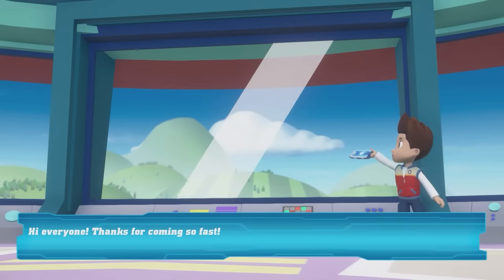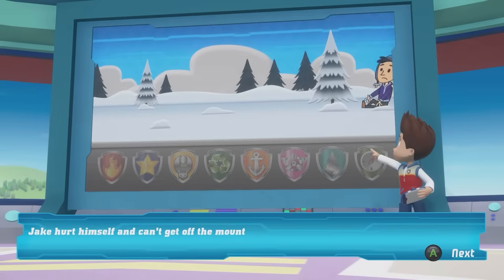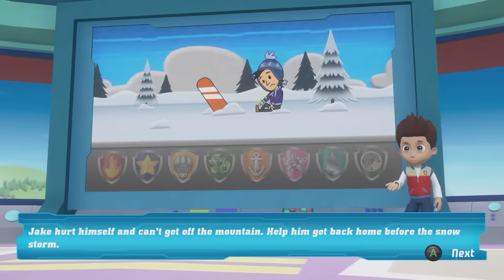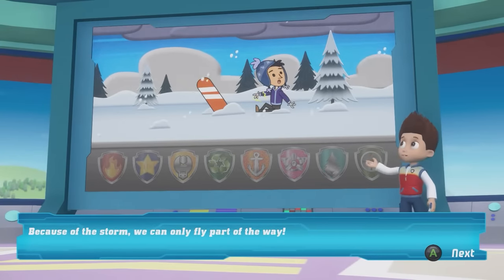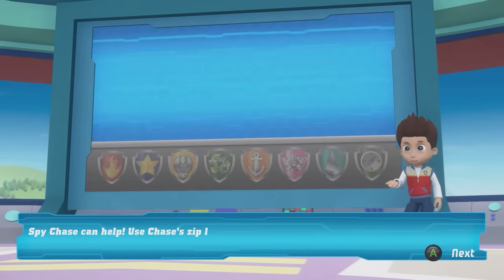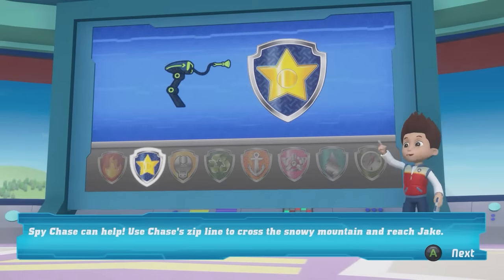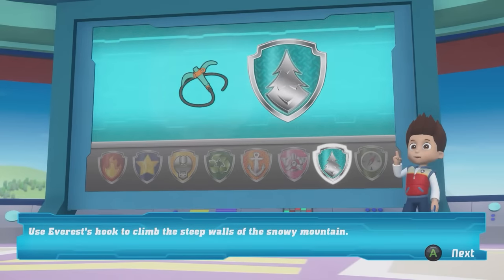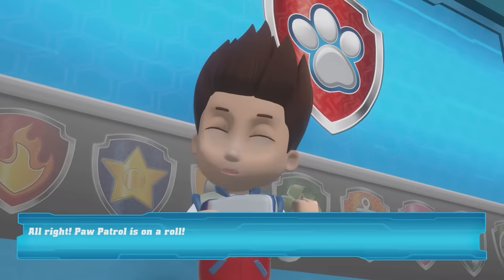Hi everyone, thanks for coming so fast. Jake hurt himself and can't get off the mountain. Help him get back home before the snowstorm. Because of the storm, we can only fly part of the way. Now we can drive up the mountain to rescue him. Spy Chase can help. Use Chase's zip line to cross the snowy mountain and reach Jake. Use Everest's hook to climb the steep walls of the snowy mountain. All right, PAW Patrol is on a roll.